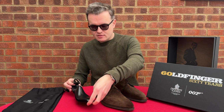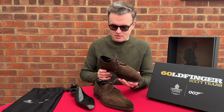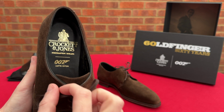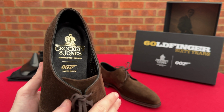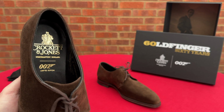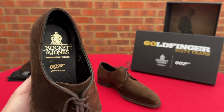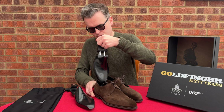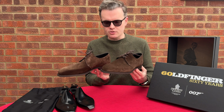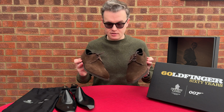So to look at the inside of the shoe, we have, again, the amazing smell of leather, high quality materials used. There is also on the inside here this black and gold finish in terms of the embossed logos that we've got. Crockett Jones 007 limited edition, signifying that these are an incredibly special pair of shoes indeed. So what I'll do is I will also take out the shoe tree from the second pair. There we go. And there you can see now the shoes as they would be, beautifully finished, and yeah, these are going to be amazing.